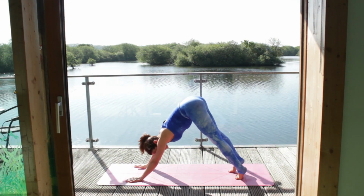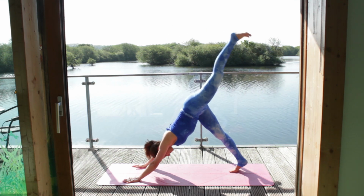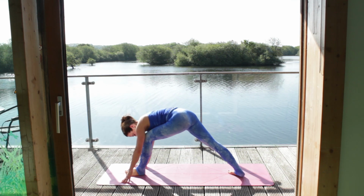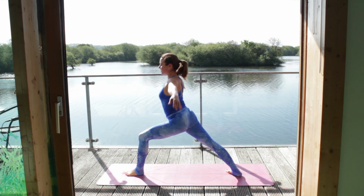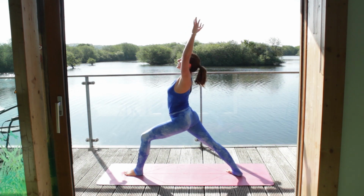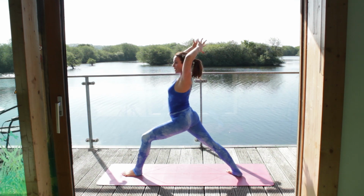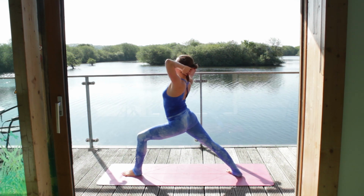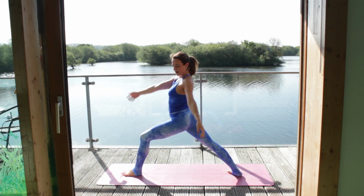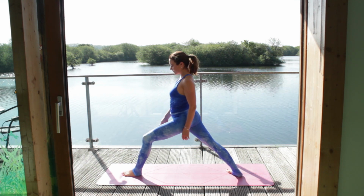So from here, a big in-breath floats the left leg all the way out behind you. Remember, no big deal, just a nice gentle lift, and then bring that foot through. Turn the back heel in, straight into your warrior one. Shoulders are square, hips are square, opening through the chest. So remember, the hands can go on the back of the head if that feels better for you. Or maybe reaching high, maybe the arms down by the side of the body. Whatever feels good.